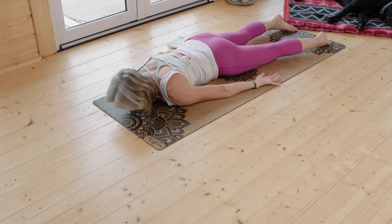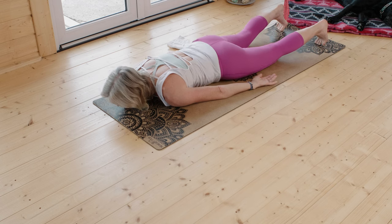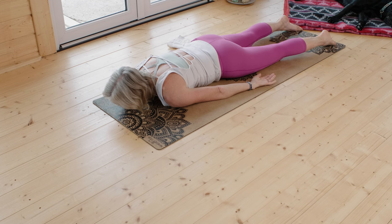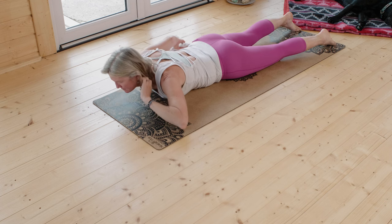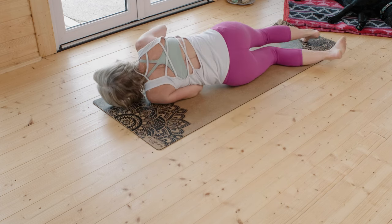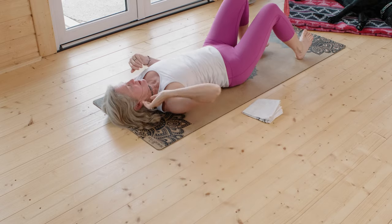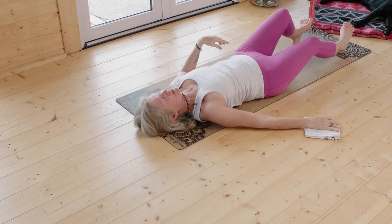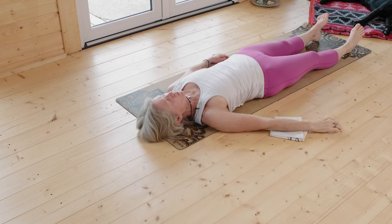We'll pause for a second with both arms at our sides. A lot of times we do have one shoulder that's tighter, maybe one arm that we use more — that's understandable. Just feeling what you've created so far in your body. And then we'll be rolling onto our backside — slow roll. The towel is going to go to the right side of your body. You can slide your right side over a little bit to the right side of your mat. We'll start again from the elbow, placing the right elbow on your towel.